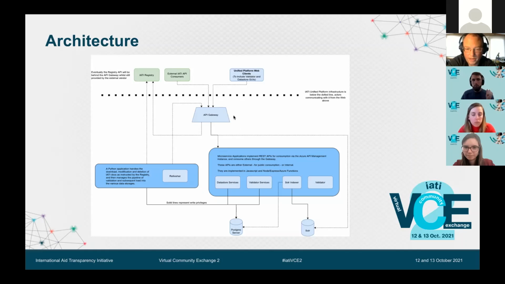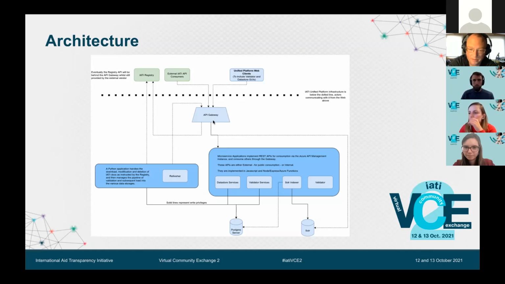So the idea being any calls made to the platform will go through the API gateway. And that gives us a few advantages. It gives us the advantage of being able to put checks and balances in so that we don't end up with any sort of accidental denial of service attacks on us, which has happened in the past where, with the best intention in the world, somebody's written a script and that script has decided to run 1,000 requests a second or something, and they've left it going overnight, and then some server will fall over.